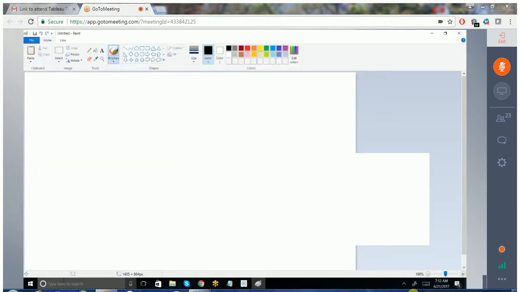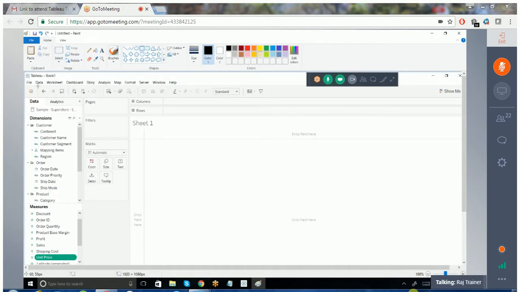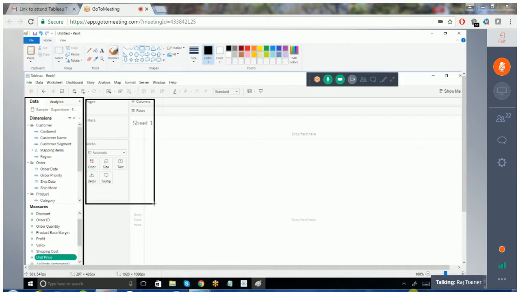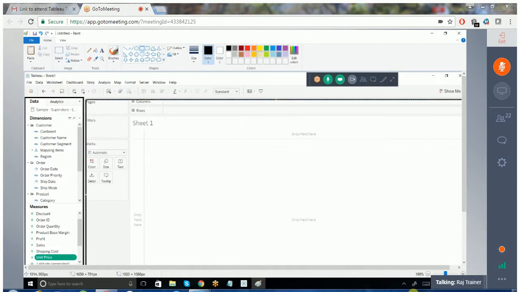This entire part is called the data window, and this data source is referred to as a data set.